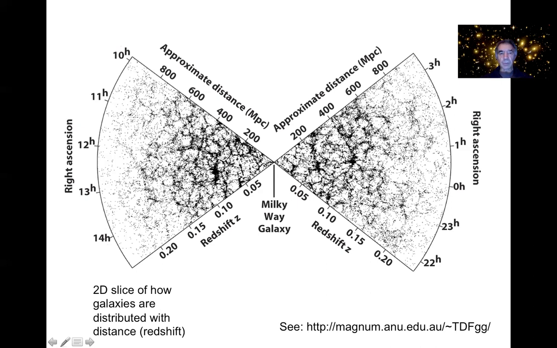And again, now you can really start, you're not stacking things up along the line of sight anymore, like in those previous 2 slides that were 2D images on the sky. This is now a slice through the 3-dimensional distribution of galaxies. And you can see these filamentary structures all over the place. Just looks like a bit of a Swiss cheese, if you know what I mean, or like a foam structure.